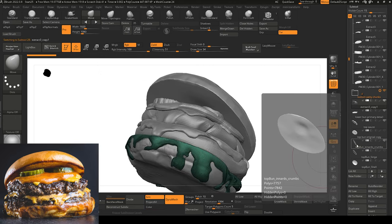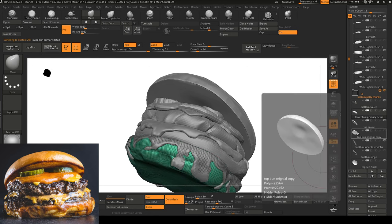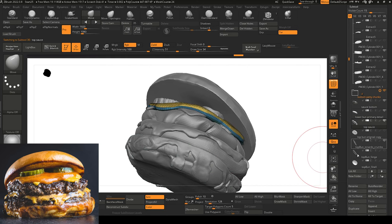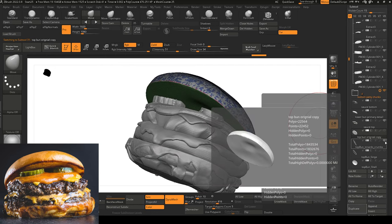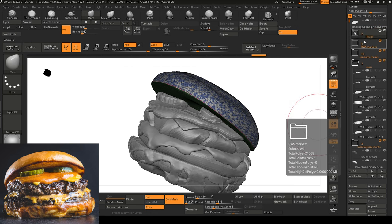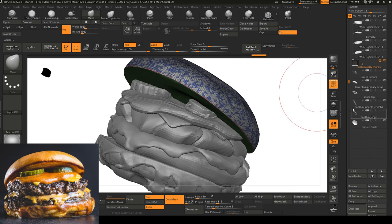I'm going to do some organization here. Bottom sauce. Actually, let me go sauce bottom. Rename sauce top. Okay. Now this is the original copy that the shells are created from. I'm going to put that inside this trash folder. This is my way of keeping geometry for as long as possible and not deleting it immediately, just in case I made a mistake and I need to revert. I can go get it back from the trash.